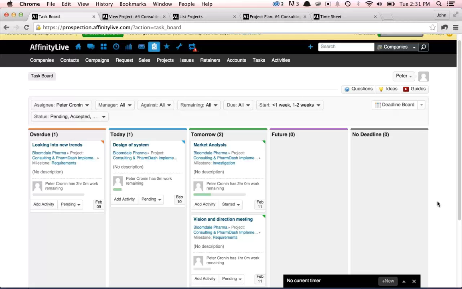And with our sales module, you can actually quote directly for a project. So, for example, in that consulting, the different milestones and tasks and predefined hours can all wrap up into a really nice looking quote that you can send to your customers, and then with one click you can convert that quote into a full-blown project.